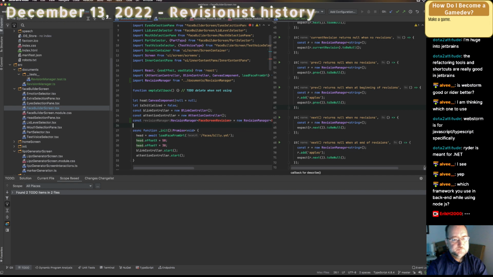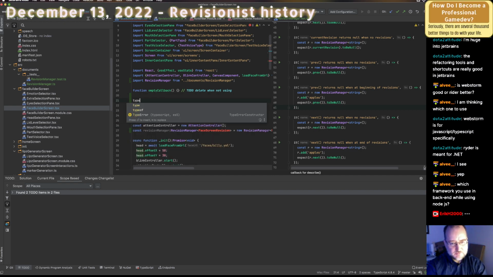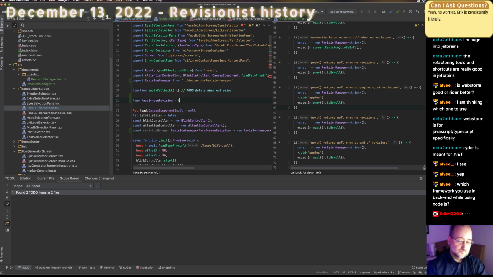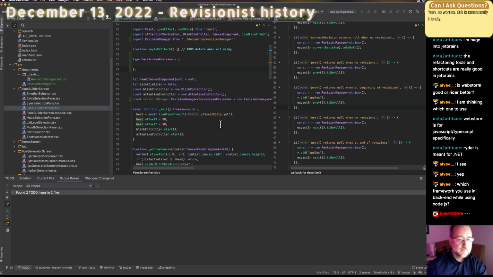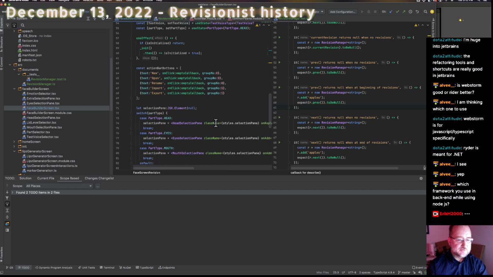Type face screen revision. Let's see, what did I put in set state?